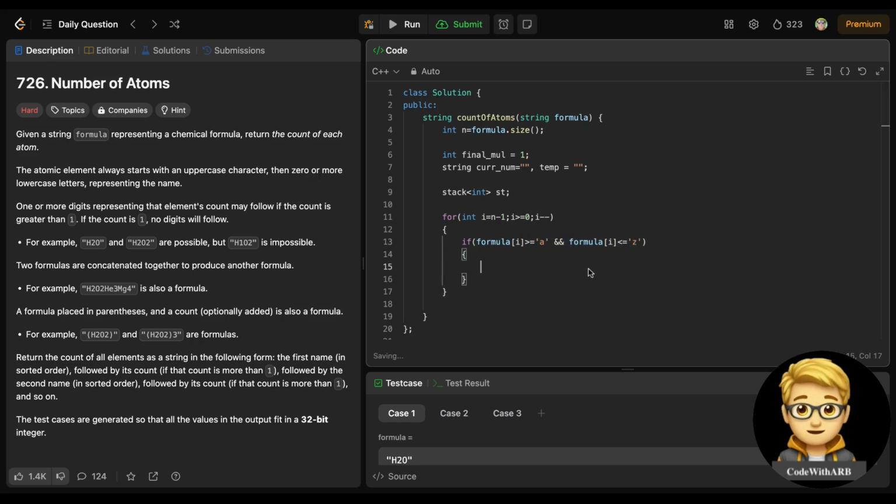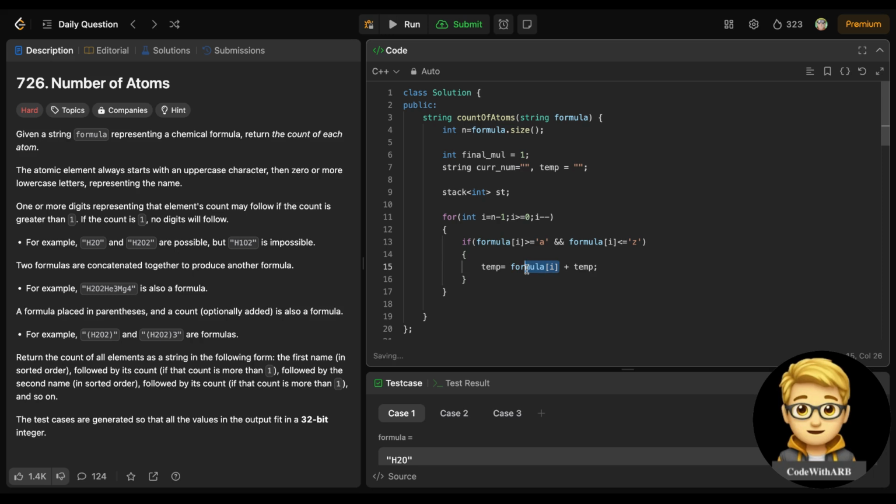So if this condition is satisfied, it means this is a part of the temp, so we need to append it. And how will we append? We are moving from the back direction, so we need to add this character at the starting of the temp.